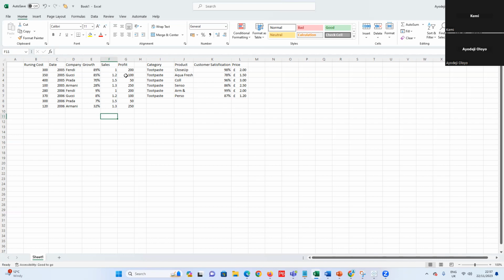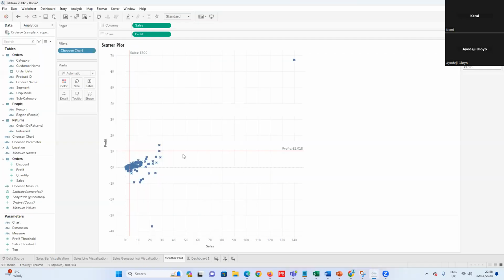You can use this scatter plot to look at the sales and profit, and there's a way you can bring running cost into this. I said there's a way that you can change the color, a way you can bring in one additional variable. Assume I have sales and profit. What other thing can I bring into this?